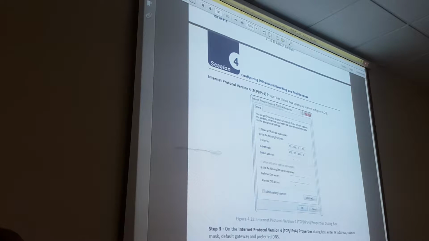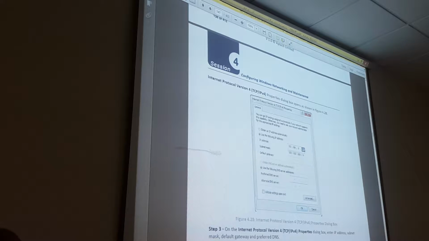So IP address is basically like this. It's a 4 section number. Every section will be from 0 to 255. Normally you will have a subnet mask and a default gateway associated with it. IP address itself does not give you any meaning. It has to be combined with subnet mask and mostly with the default gateway. If you see here 192.168.0.70, that's the IP address of this computer.